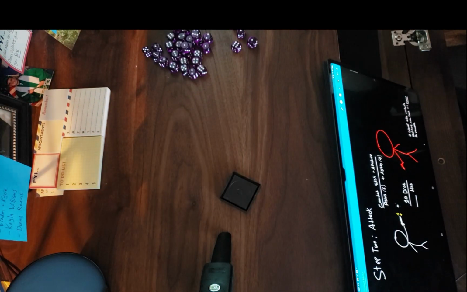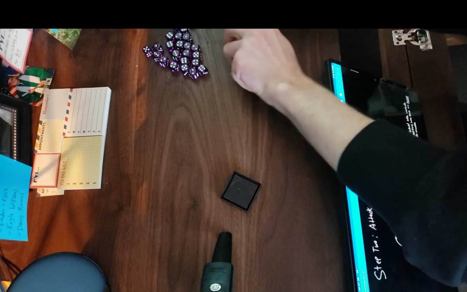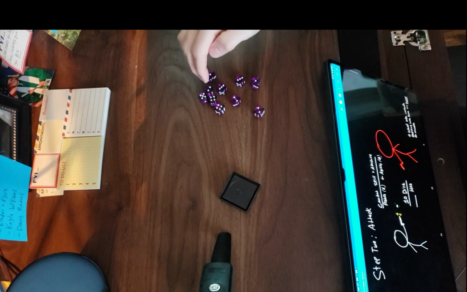Okay, so we're going to roll these dice. So I get 4, 5, 10. Cool. Now 5s and 6s are hits, okay? So in this case, he rolled 1 hit. Oh, that is so bad. The ganger has to defend it, right?